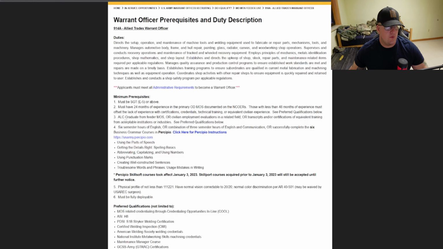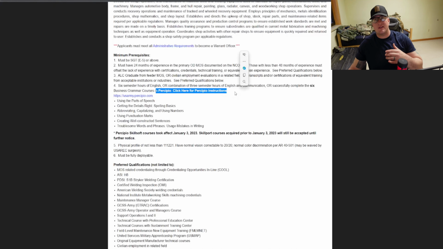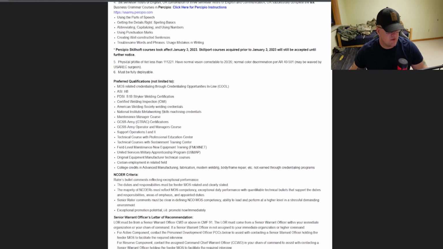Then you go through ALC graduate, and 6 semester hours of English. That's pretty standard across warrant officer. However, if you didn't know, if you don't have 6 semester hours of English, you're able to do these Principio classes online, which will count as the English prerequisite. Your physical profile must not be less than that. And like I said, these are all MOS related, so yours may be entirely different than mine.